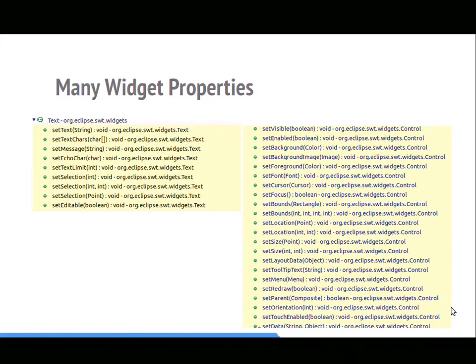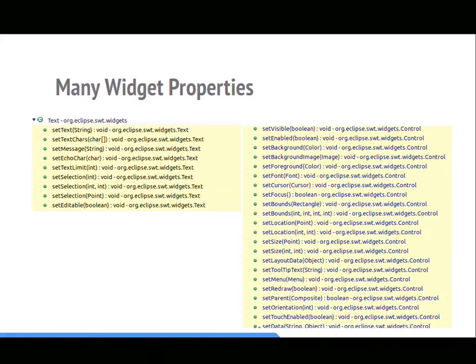Like these are the public getters and public setters of the text widget. There's text, message, echo character, text limit, selection, editable, yes, no, and then on the right side there are a lot of properties that are derived from control, like visible, enabled, foreground, font, and all these things.